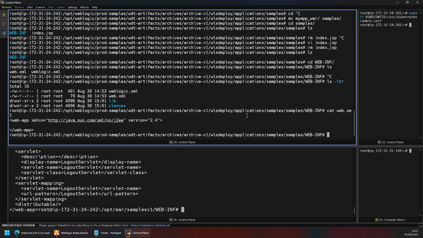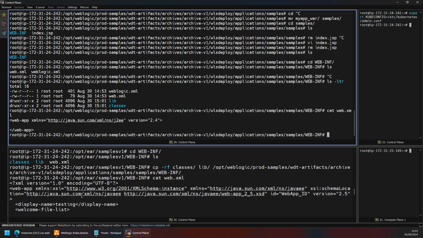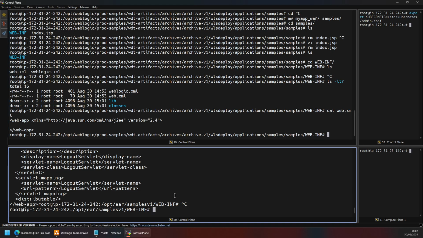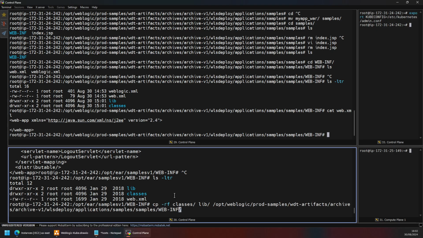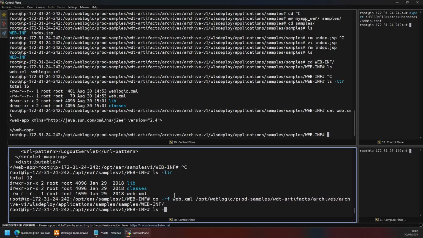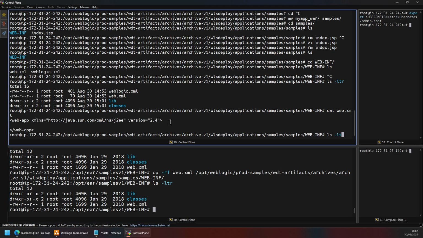This web.xml is kind of empty, as you can see over here, and this one has a lot of information. So I'm going to copy the web.xml as well to this location. I'm just going to remove classes and lib, and then copy web.xml. The actual sample var file v1 doesn't have weblogic.xml.